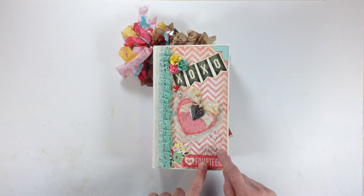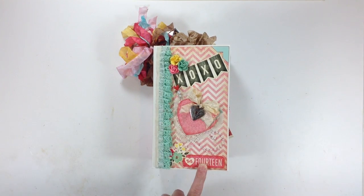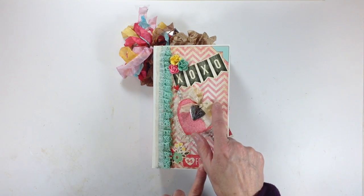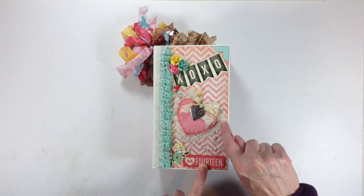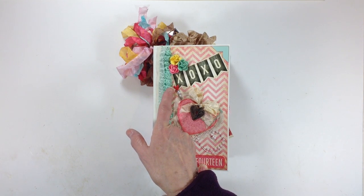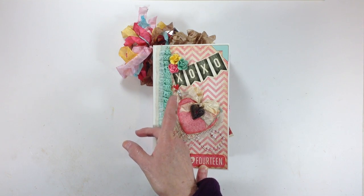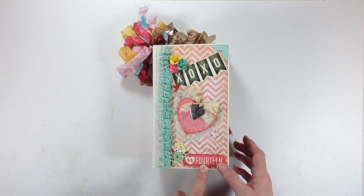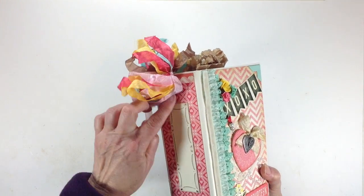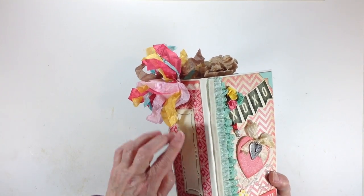The pearls are some cream of pearls. This is a little heart from Hobby Lobby — it's the Paper Studio brand. I also have another little stamp here that's a die cut from the collection. Behind here I actually have a heart-shaped doily. I put the heart up on some dimensionals and created a little stick pin. I found these little heart stick pins in my stash and added some beads and pearls to it. On the spine I went ahead and found this metal plate and just adhered that down. I might do a ribbon or something — I'm not quite sure if I'm going to put something on there or not.